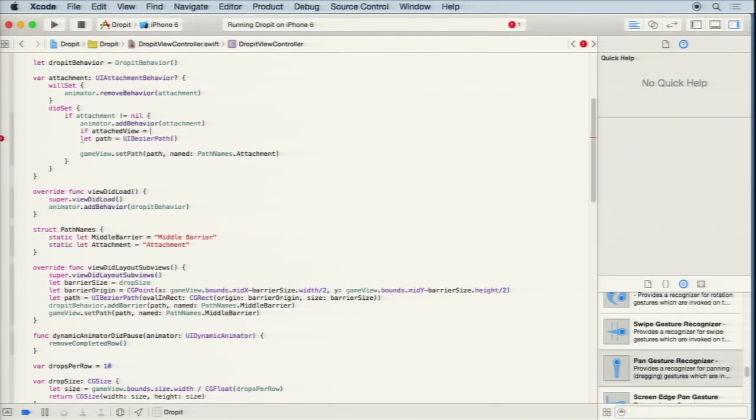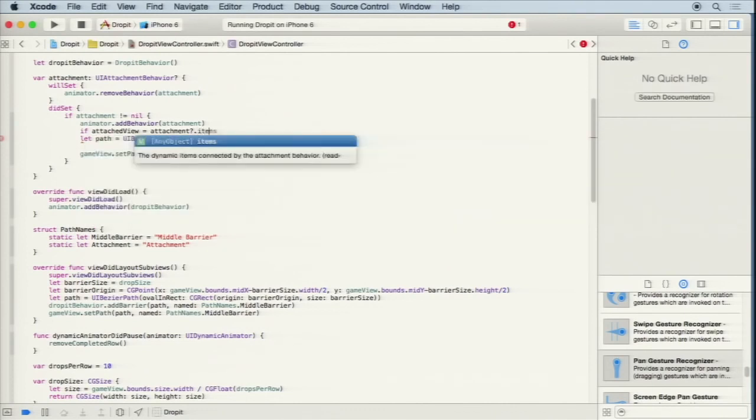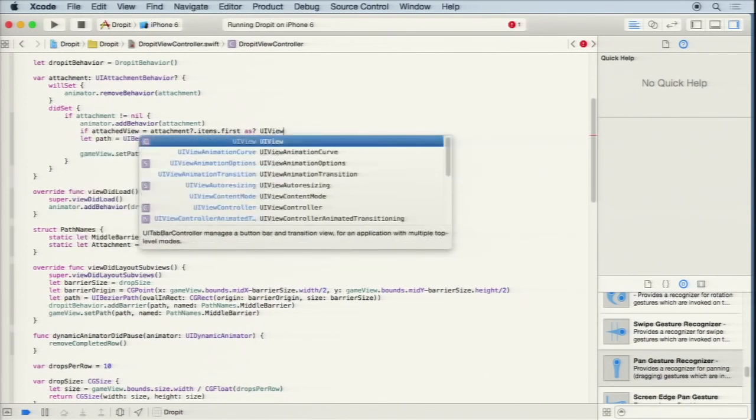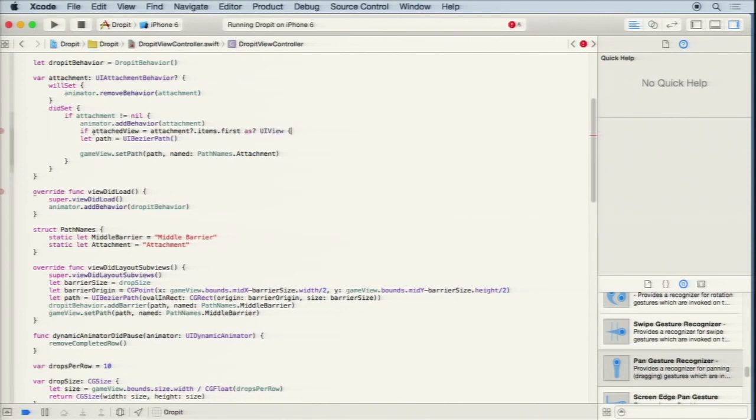I'm going to get it by asking the attachment for its items. That's all the things that it is attaching. Could be 2 items, could be 1 item. In our case, it could be 1. Since it's 1, I'm just going to get the first one. First is an array method, okay? And I'm going to make sure that it's a UIView. It's going to be a UIView, but I'm going to make sure it's a UIView, so I'm going to do if let here.